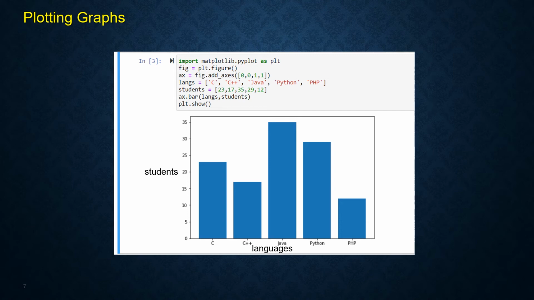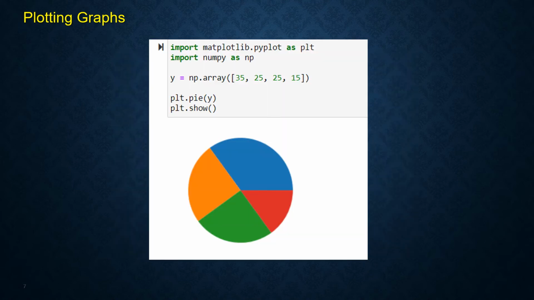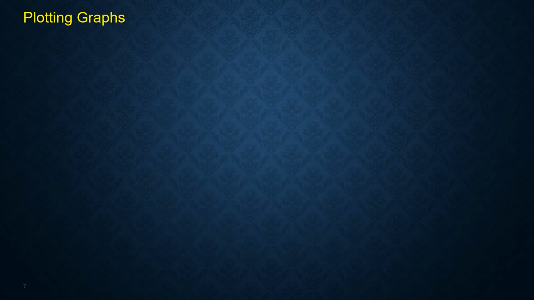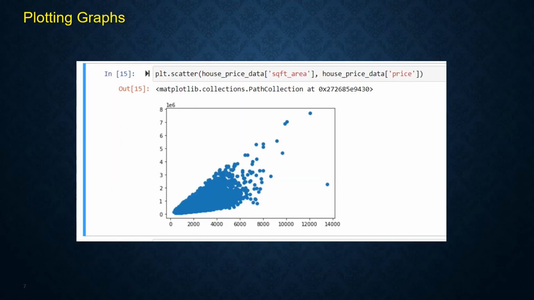Next, a pie chart is colorful and visually conveys a lot of information. Drawing this with matplotlib is as easy as pie. A very nice representation of data for data scientists is the scatter plot. In this example, we can see price of a property plotted against area in square feet.